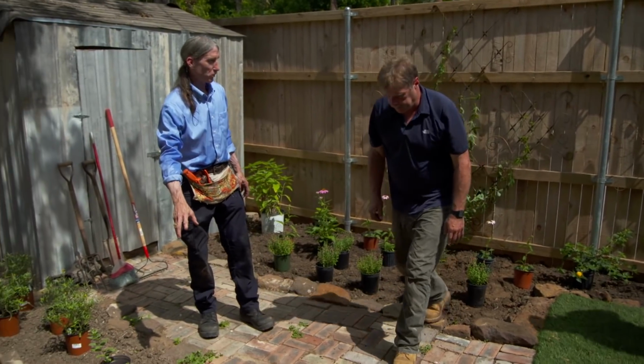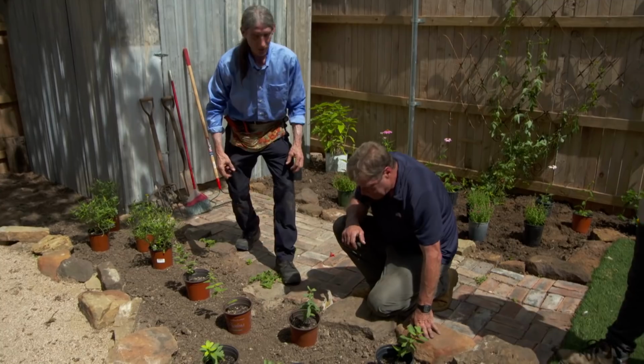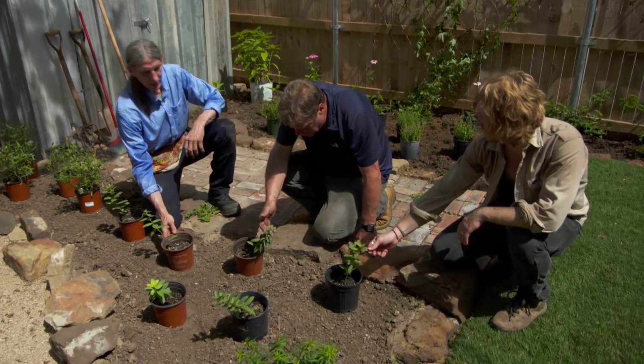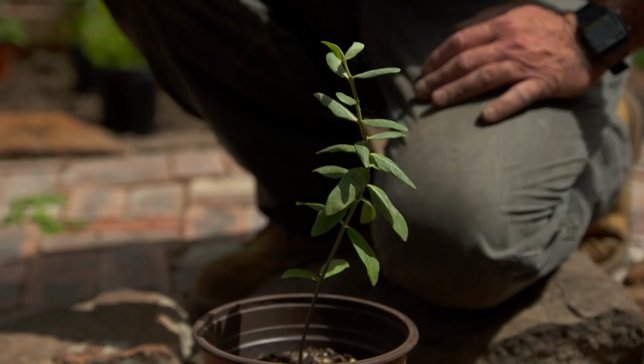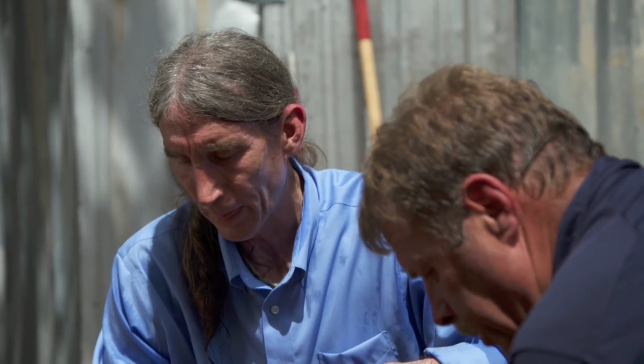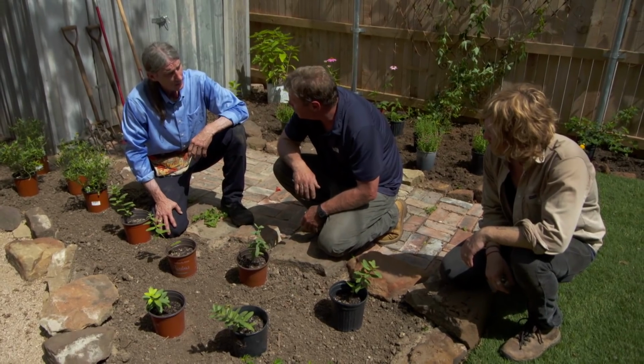But y'all, here's the special stuff right over here. This is milkweed. This is our native milkweed, and this is a host and a nectar plant for monarch butterflies. Host plants are the ones that the female butterfly seeks out to lay her egg on. The egg hatches, the caterpillar comes out, and it starts eating the plant. It also has a beautiful flower, so it's a great nectar plant for monarch butterflies and all other pollinators as well. So the more milkweed we have, the more monarchs we have.